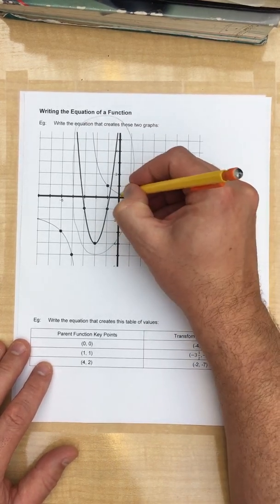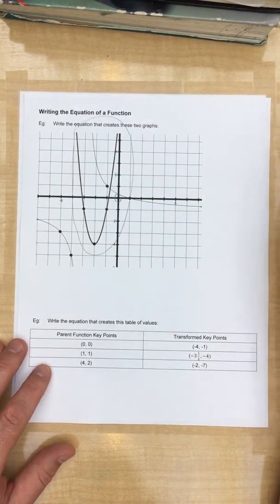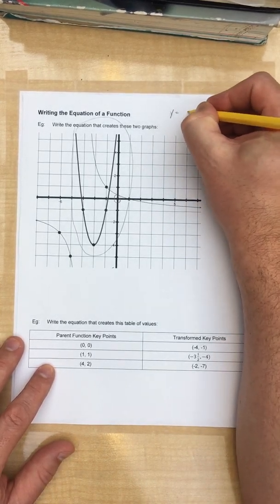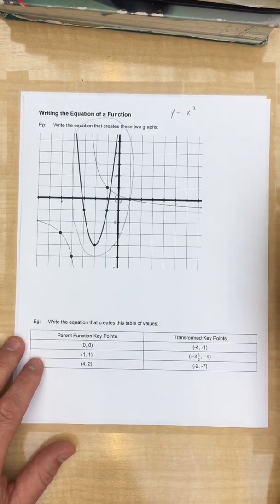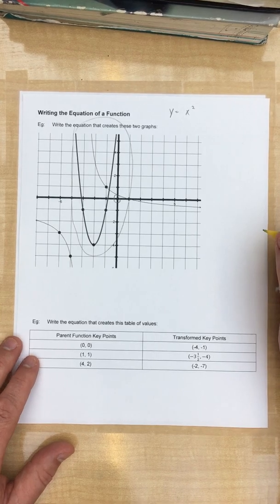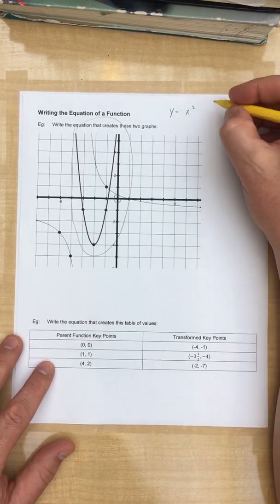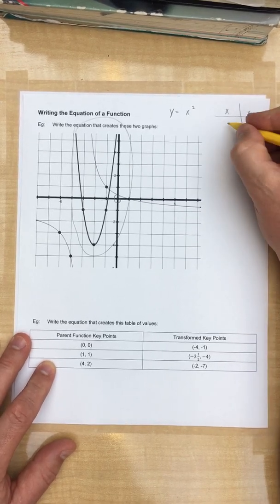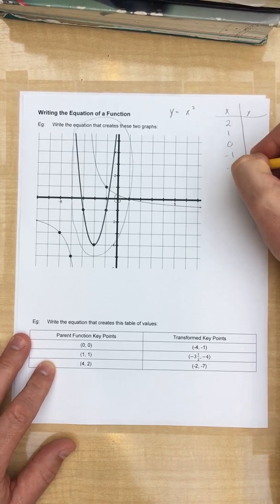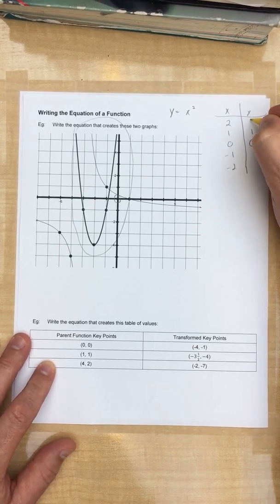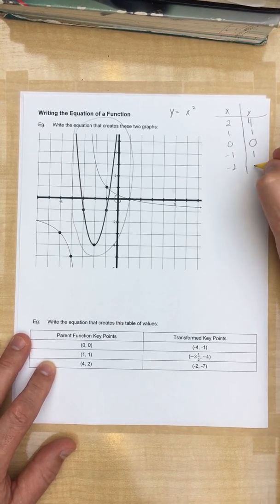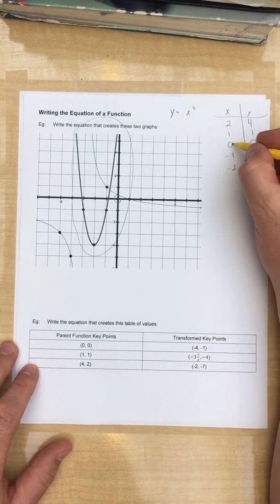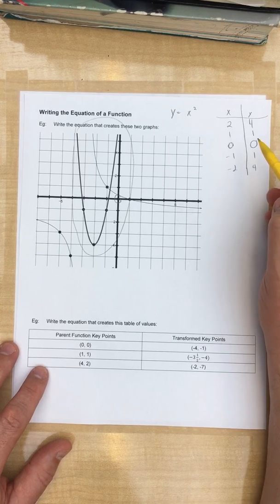It's on a normal xy axis. Each square is worth 1. In this parabola, or quadratic, we recognize that our parent function is y equals x squared. Now that we know that, we can recognize specific points. This is the format for our base function. We usually have our 5 standard points, x = 2, 1, 0, negative 1, negative 2, and y = 4, 1, 0, 1, 4. Nothing crazy.